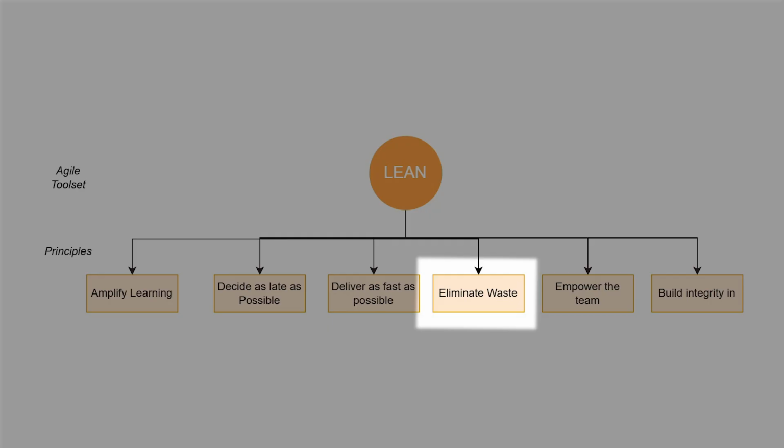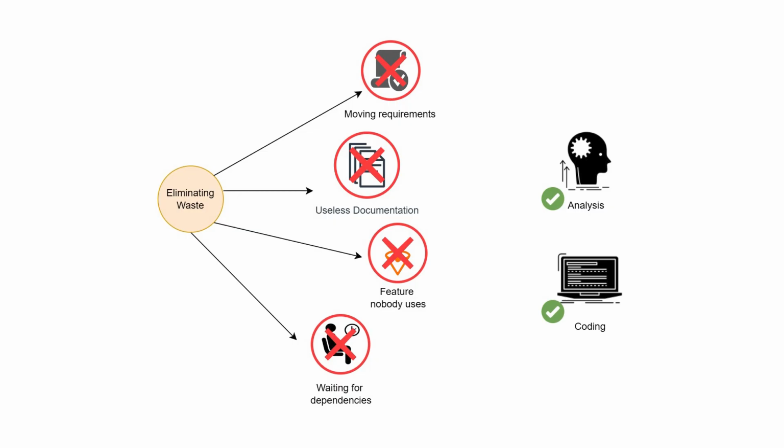The main idea behind this principle is to adjust the software development process to eliminate everything that does not add value to a product. For example, waste in the process could be considered moving product requirements between departments, gathering requirements into documentation that nobody reads, or developing and maintaining a feature that nobody uses. Eliminating waste is a process of getting rid of these burdens and adjusting the development process to the level where only things are performed that are actually adding value. That is, like the authors defined, analysis and coding.